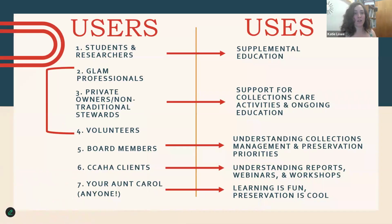One thing we've been talking about a lot is not every graduate program preparing people to work in these fields really has a lot of technical materials training. That's definitely true if you're doing something like a digital preservation course or a film preservation course or conservation. But if you're doing like general museum studies or archival sciences, it's not always going to go as deep into the nitty-gritty of preservation as we would necessarily like, or as you are called to need to do when you get into this field. So hopefully supplementing what people are already learning in their graduate programs.